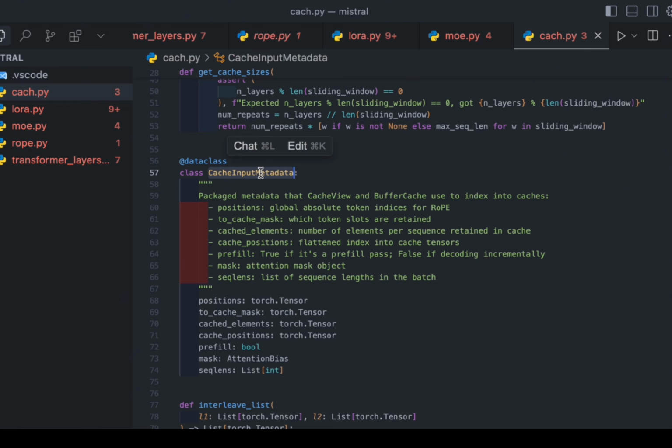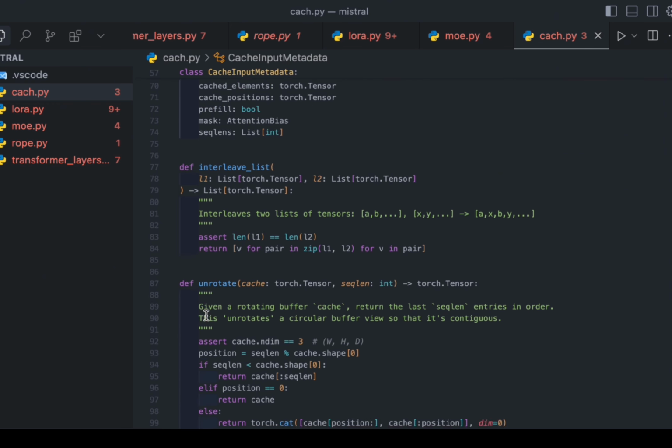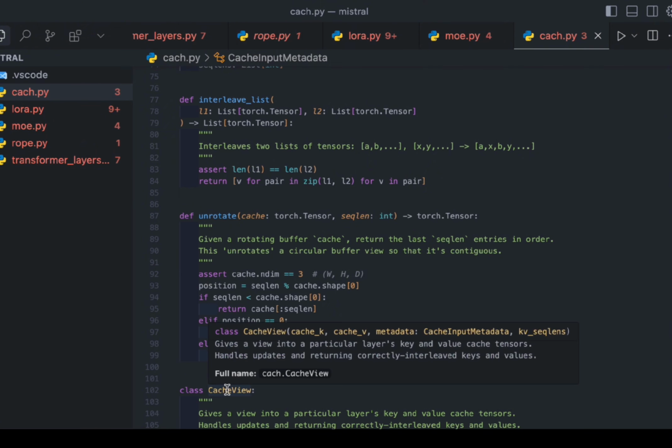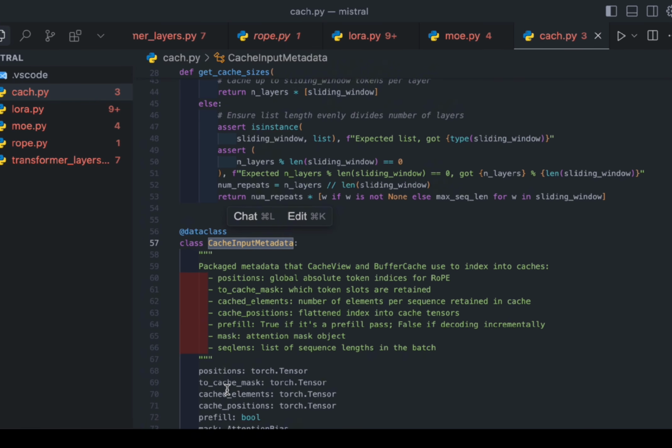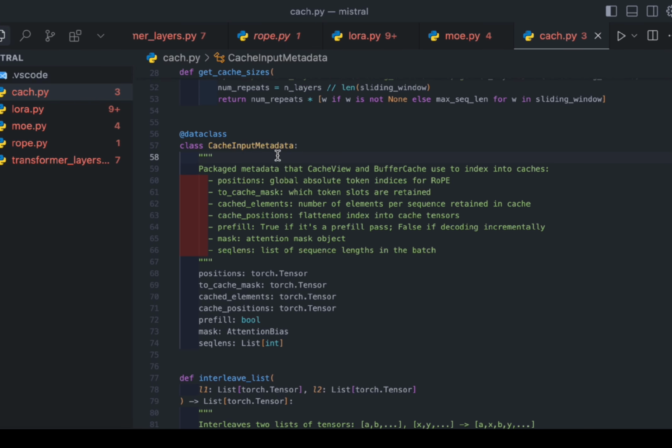But cache input metadata is very important for the next step, which is called cache view, and cache view itself will be directly used in the main code. We will see it in a minute. This cache input metadata gives a bunch of metadata information about the position of each token, whether it should be masked or not, whether it should be attended or not, and whether it's pre-filled. Pre-filled technically means whether it is the first round where we need to just pre-fill every position or not.